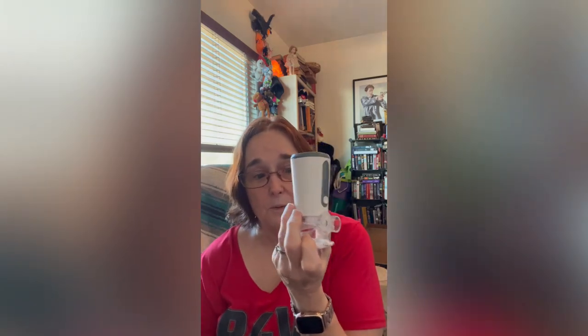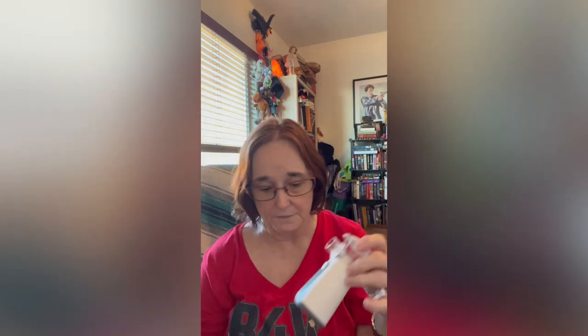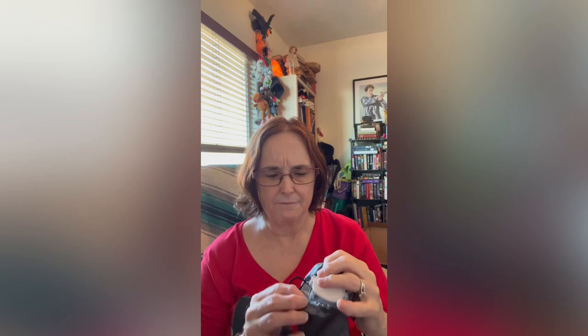Okay, so I have asthma, and I just switched to a new inhaler. So I have a nebulizer, and I found this little nebulizer. It's a portable one. It plugs into a USB port to bring on the cruise. That'll probably go in my carry-on bag. The rest of this stuff is going to be in the packed suitcase.